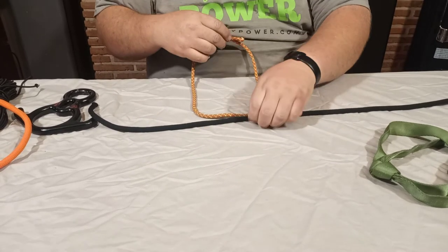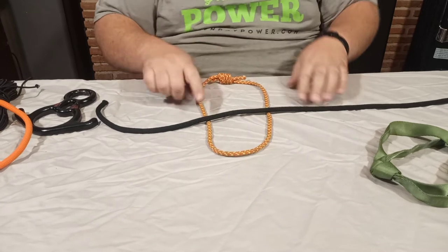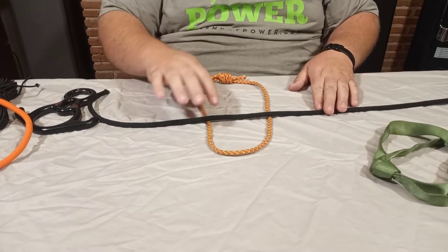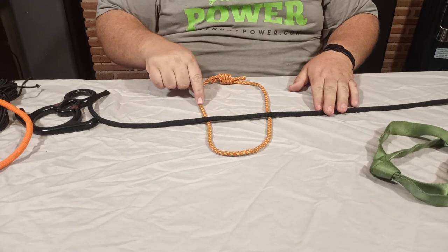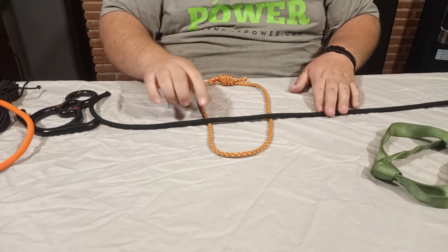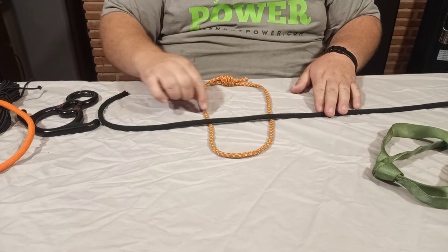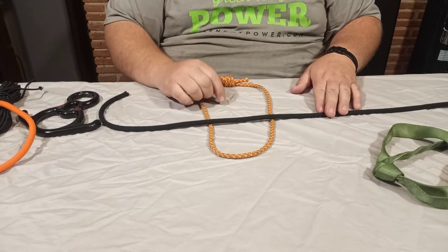So we're going to take, I'm going to stick it underneath. So this is our main rope. The one trick with this is you always have to have the prusik knot rope thinner than the main rope. So let's say this is number 8. This needs to be number 6. I usually like to go two sizes down.